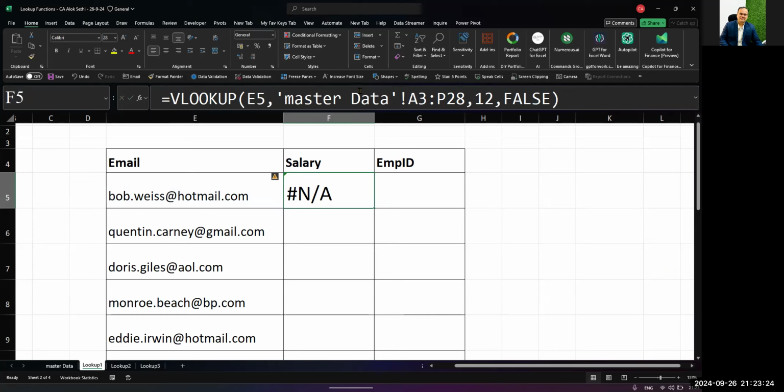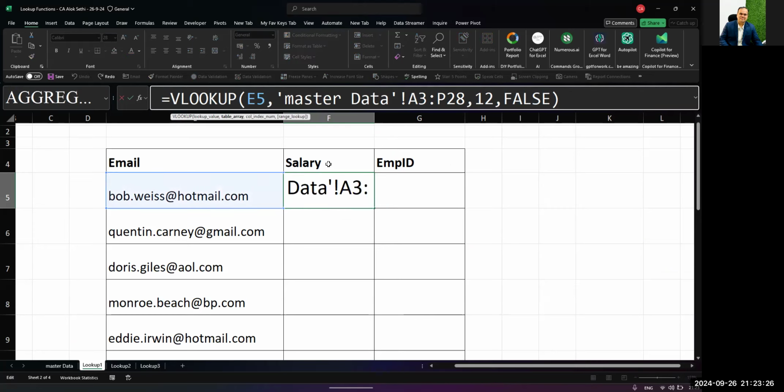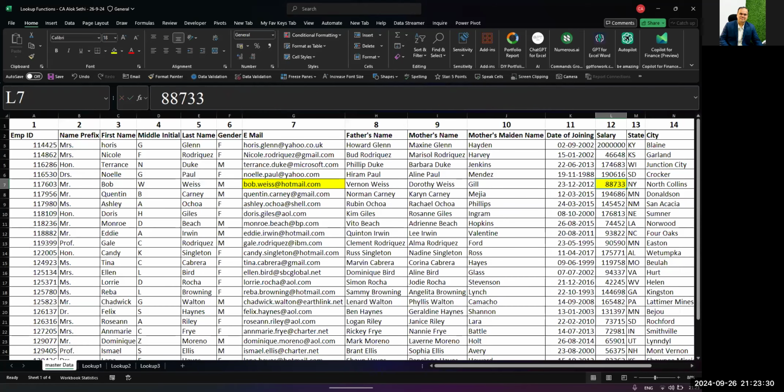Yes, there is the wrong selection of the table array. What we need to remember is that whenever we apply VLOOKUP, we should always select the first column which is the lookup value. So we should not start selection from employee ID.